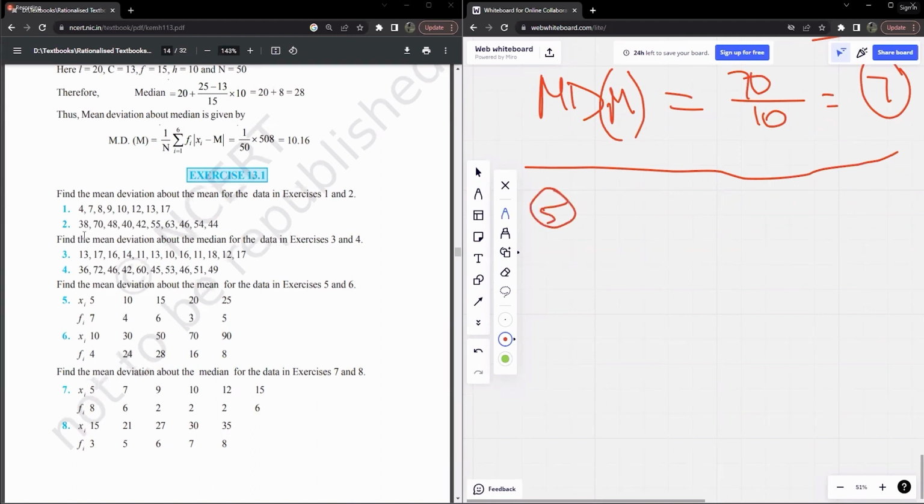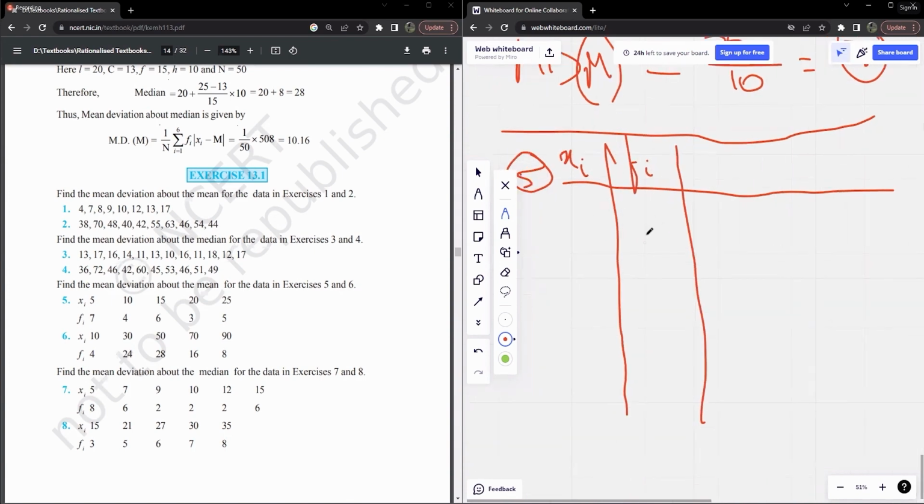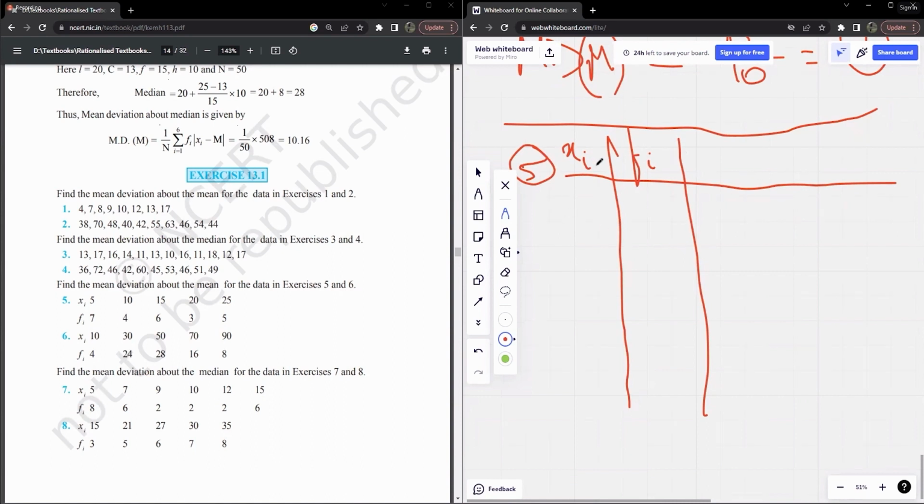Question number 5. Now, instead of ungrouped data, you're dealing with grouped data. Right. And since NCERT people are really kind, they've given us the xis and the fis, so that our work is really simple. We don't really need to deal with classes to find out xis of those classes and then fis. So what I'll do is I'll basically draw this as a table itself. All right. So this column will be xis. This column will be for fis. Right. And then the other columns I'll be filling as and when I go there.